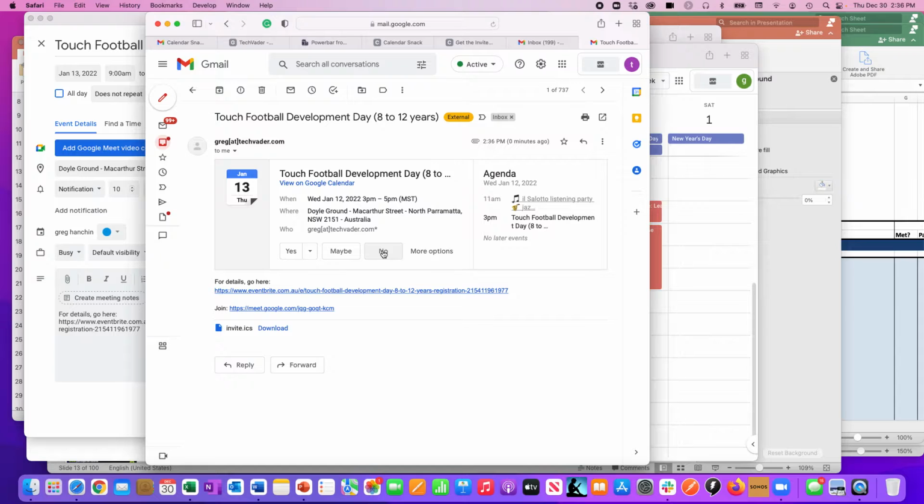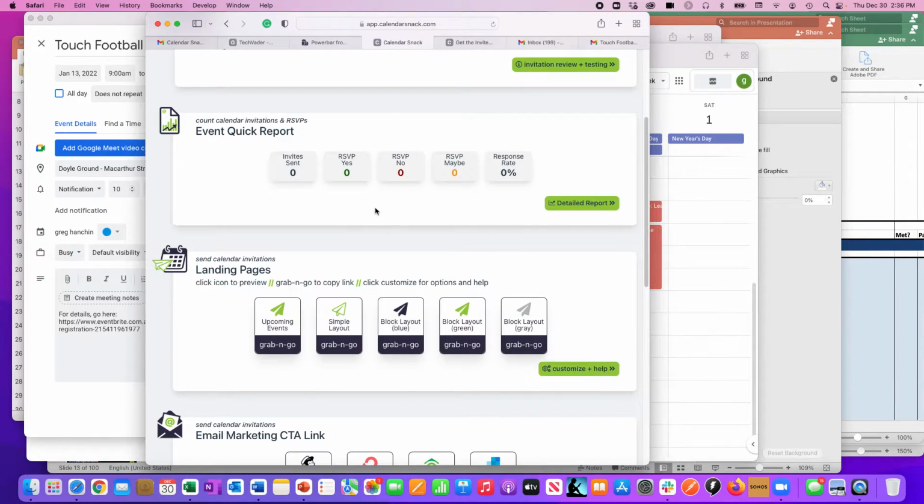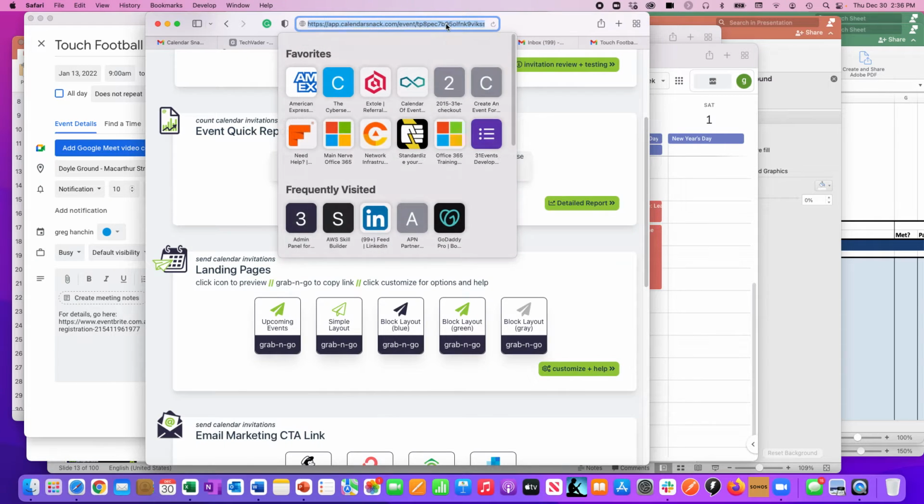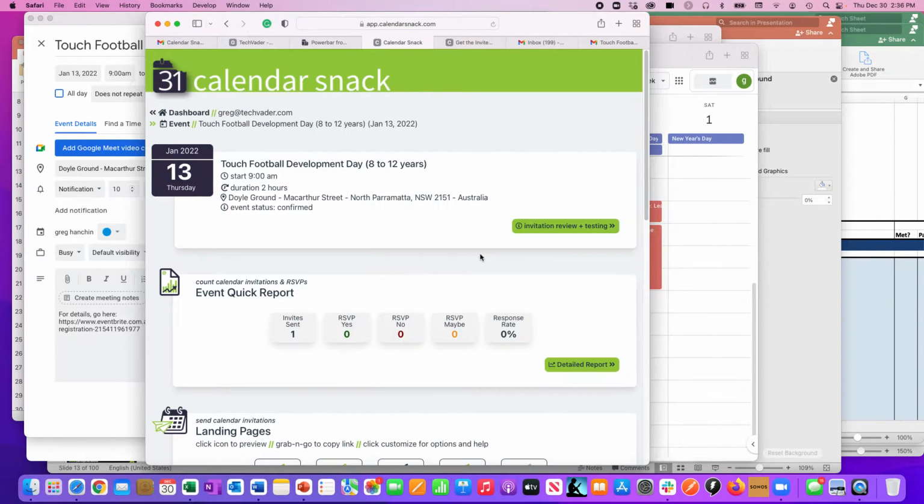We actually send out a calendar invitation and ask for a receipt. That means that we work in Outlook and Google the same. It pops open this calendar receipt interface. I'm going to say yes, being Tom here in the demo. And I'm going to go back to the Calendar Snack engine itself, which is essentially the console for Greg.